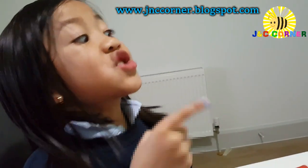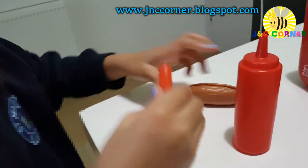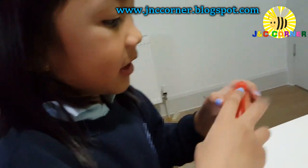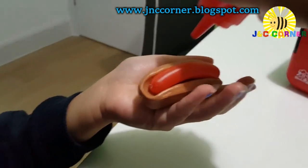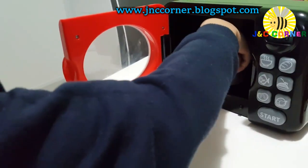Good job. Next, what is it? Sausage! Where's your sausage? Right here. All right, so the way to make a sausage is cooked sausage, and then we need ketchup for this. Okay, put them together and then put on the ketchup. There you go. Then put it on the plate. Hold the center. Okay, put it in the microwave oven to heat it up.